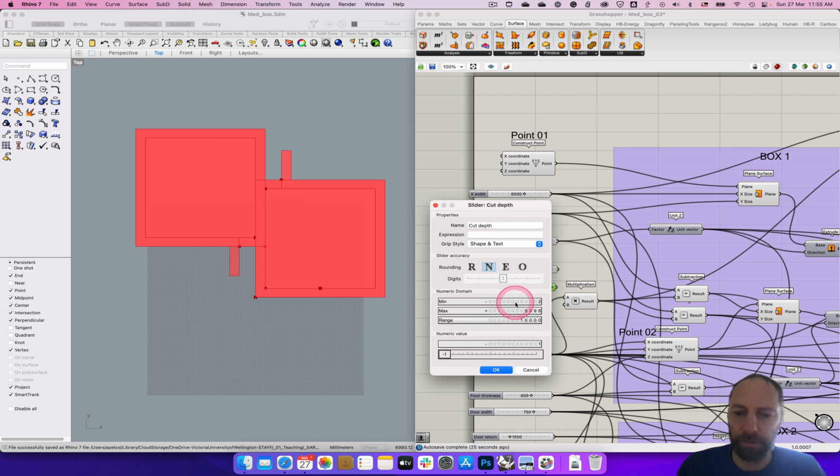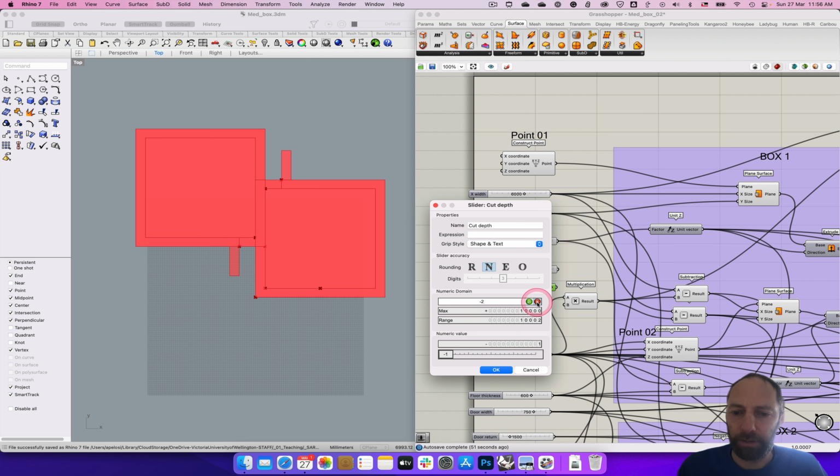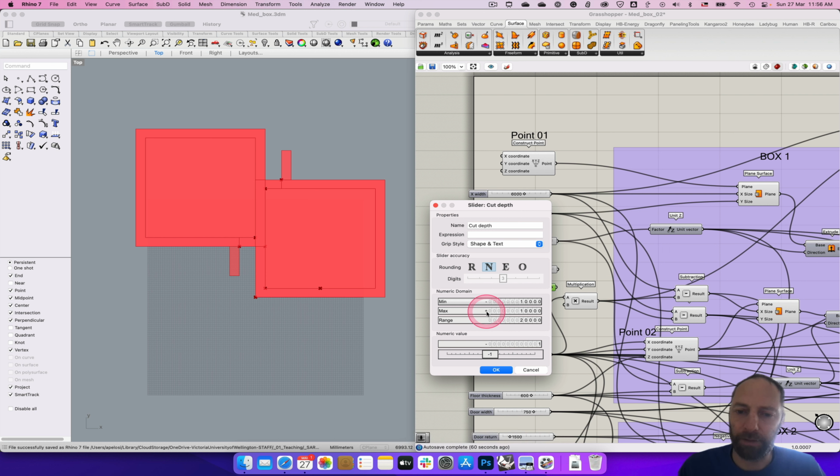What's going on? That's not working. Let's just have another go. So you can see when you're working in things like Grasshopper, especially when you're learning, there's sometimes some adjusting and figuring out that may not go how you think. So let's rearrange this. Let's make that 10,000 and make this minus 10,000. So that gives us a minus value and a plus value.